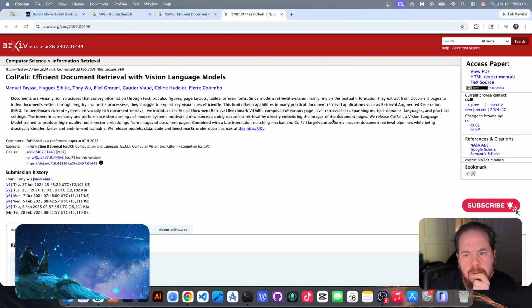Since modern retrievals rely on textual information, they extract from documents. Oh, I'm not about to download something.